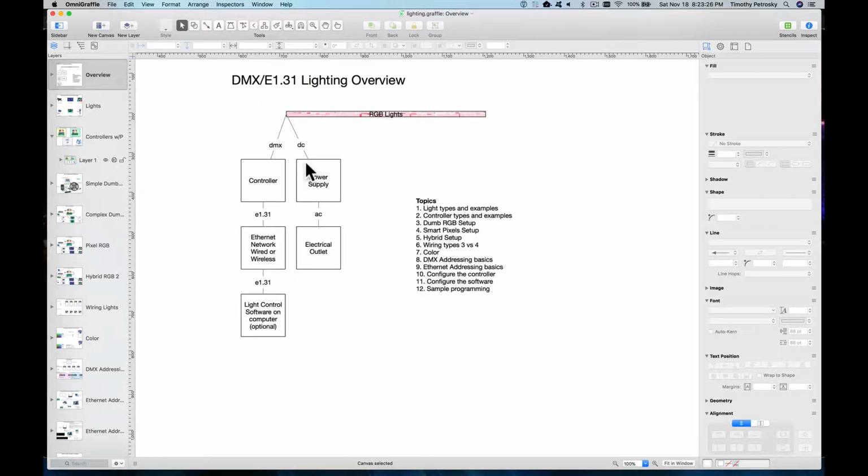We are going to be teaching or explaining DMX. DMX is a control protocol for controlling devices, in our case, lights. The other term you see there, E131, when we have our laptop, as you can see down here in this box, and it's sending its stuff to these controllers to control the lights, instead of having long DMX wires, we're going to just send it over a standard network. So we're going to use our home network here, the same Wi-Fi you use to get to the internet.